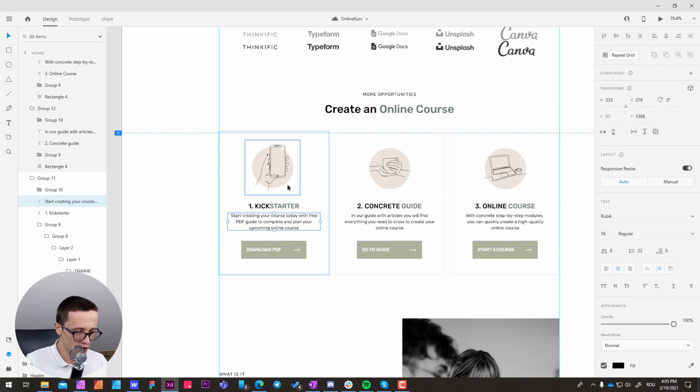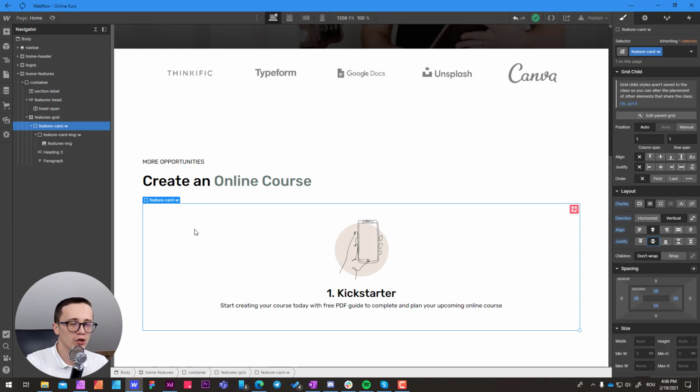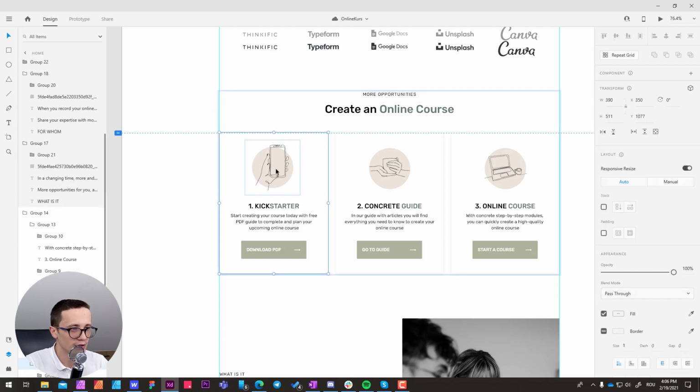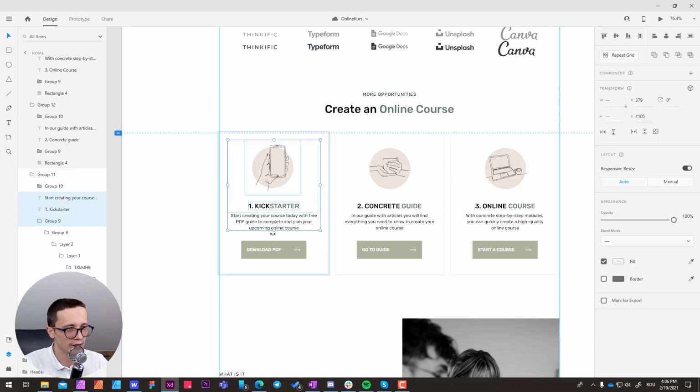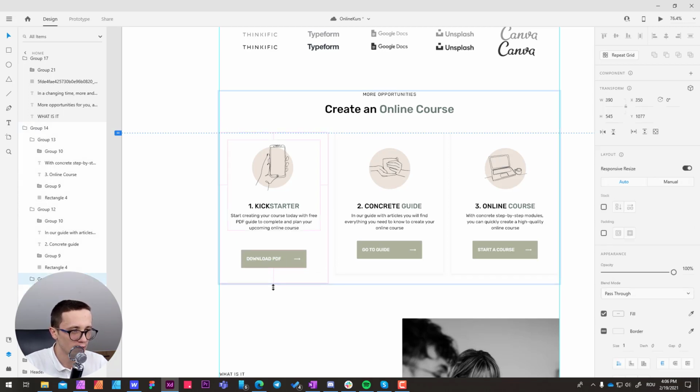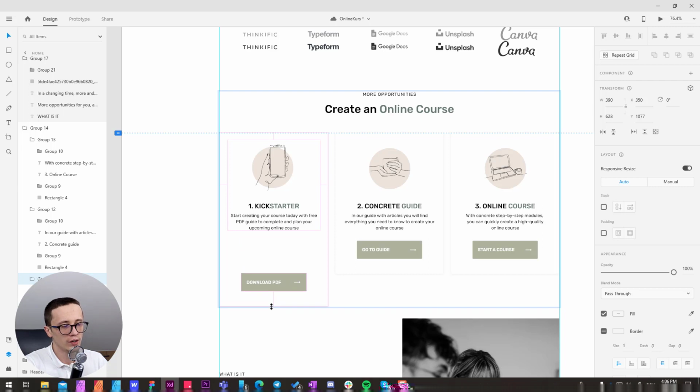So in order to solve this challenge, there's a really simple structure that you need to do. You need to define what elements will be on the top of this feature card and what elements will be on the bottom. And if you go back to Adobe XD, we can see that we have these elements on the top. So let me actually group them together so you can see the idea. So these 3 elements will live inside a div block, and then we're gonna have this button on the bottom. What this does is every time we're gonna have more content, our button will always stay on the bottom.